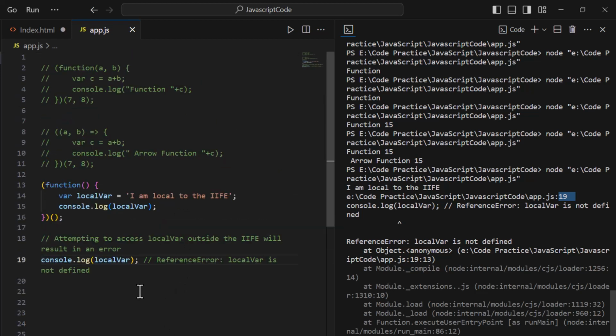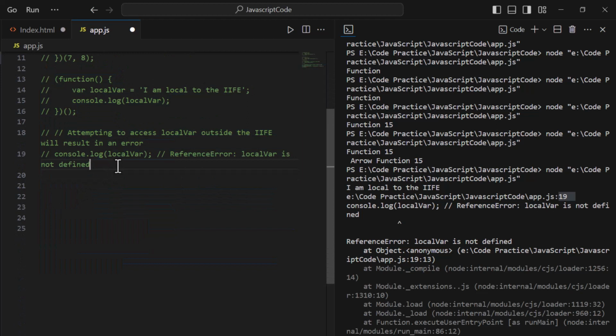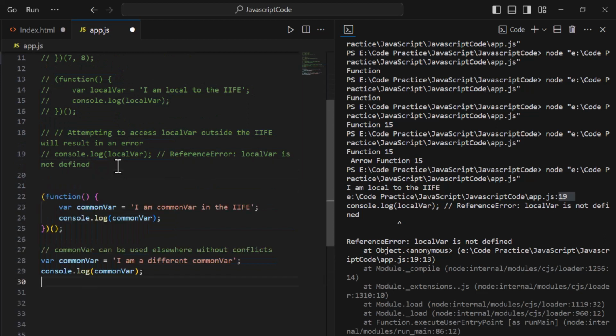Now let me try one more example so that it will be easier for you. So here I have written one IIFE function, and here we have a variable, common variable, and it says I am common variable in the IIFE, and we have another variable which is outside of this IIFE function.